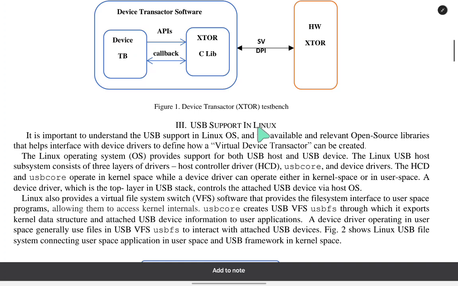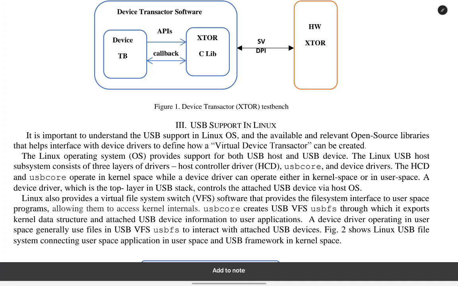USB support in Linux. It is important to understand the USB support in Linux OS, and the available and relevant open source libraries that help interface with the device drivers, to define how a virtual device transactor can be created. The Linux operating system provides support for both the USB host and the USB device.